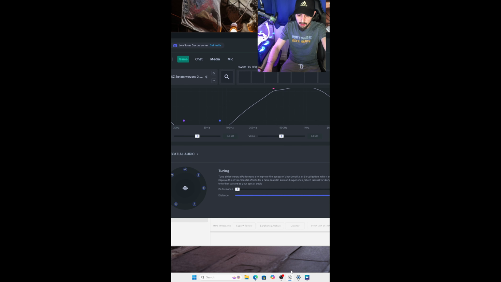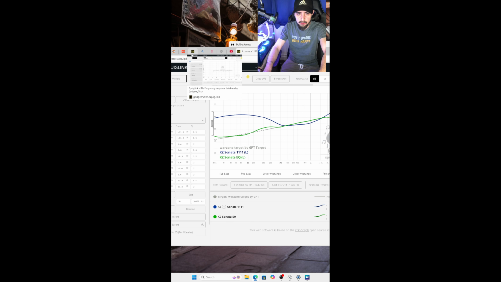If you can't find your model in this website, and you still want to use this app, you use this method on here. Select the Peace one, and then you download. Let's see if it's working.